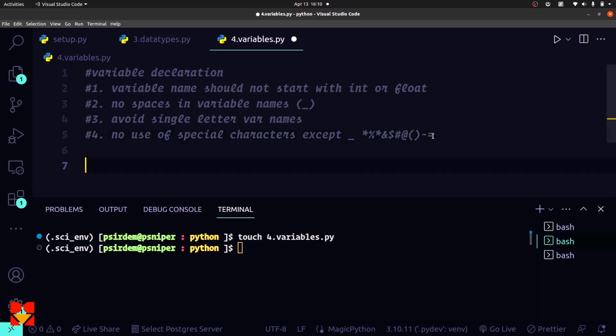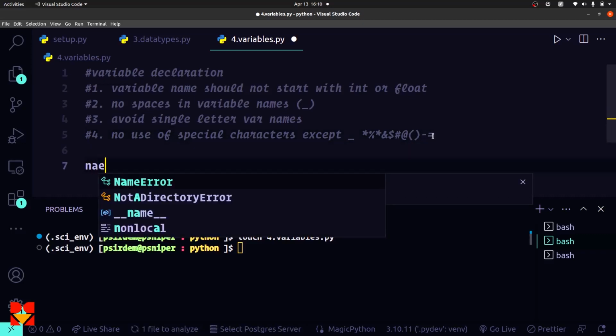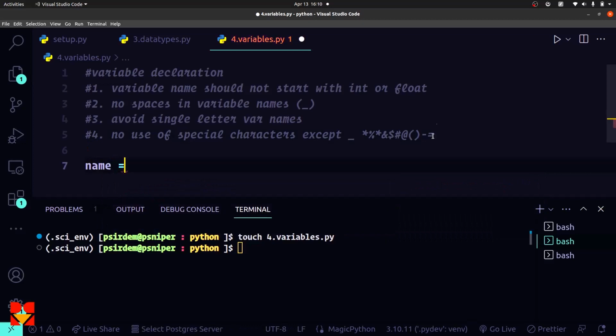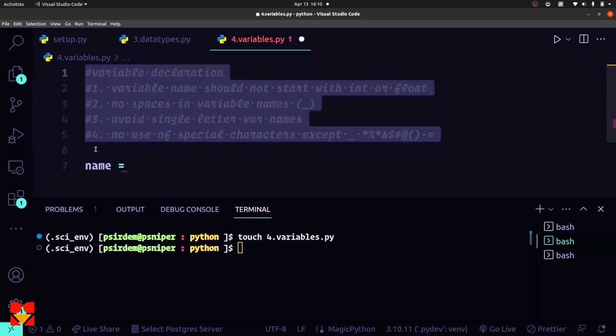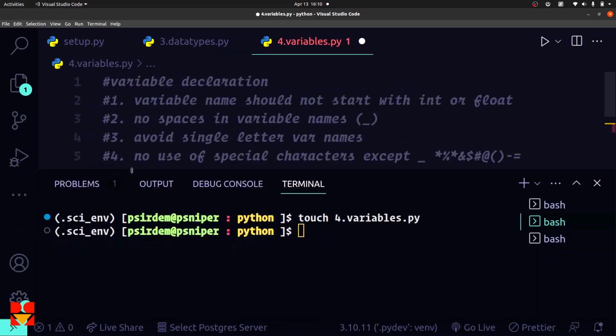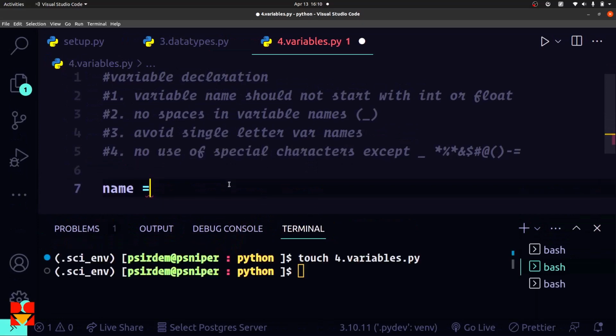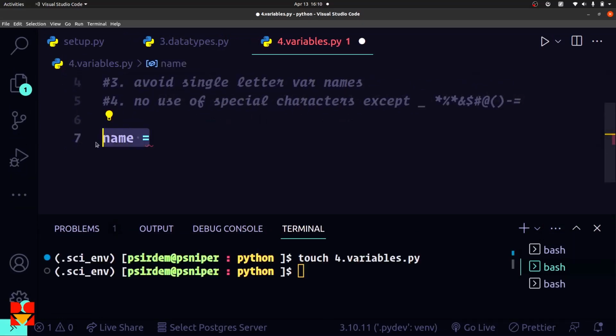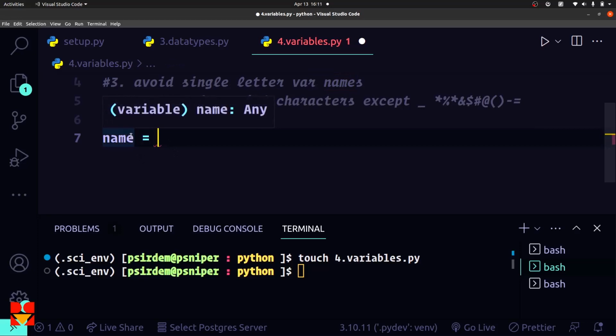So basically, this is it. The variable name can be anything. You can use name or anything to represent a variable name. And in Python, to declare a variable, all you have to do is just write the variable name you're interested in. Make sure you obey all these rules, and then you are good to go. So you write the name of the variable, and then you bring the assignment operator. The assignment operator is this equal to sign you can see here. It says that this variable name is being assigned to something, or a certain value would be assigned to this variable name. Now, this variable is called name.